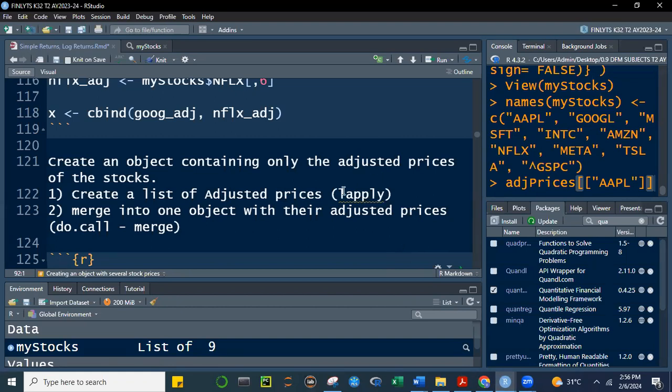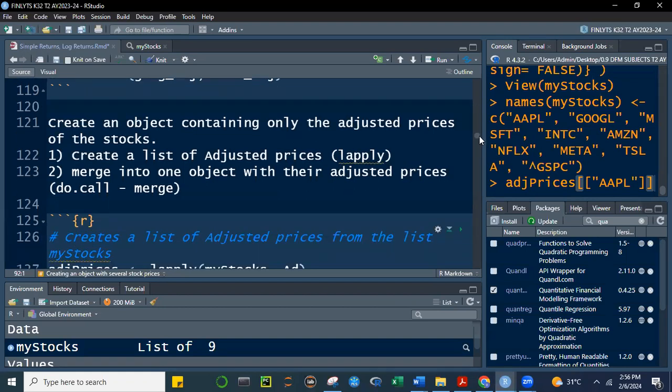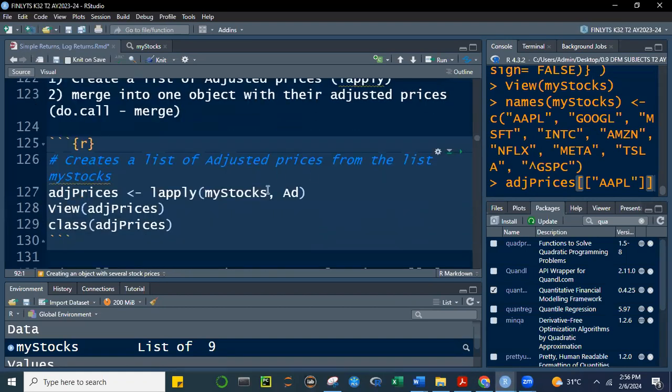We're going to make use of lapply again. So what we did last time was we created this object adjusted prices and then used lapply again to create another list coming from my stocks, and then we just use the adjusted prices.